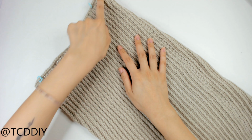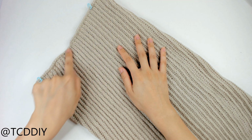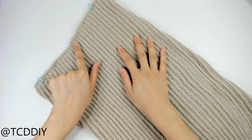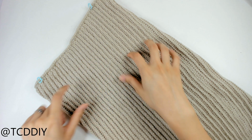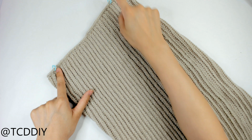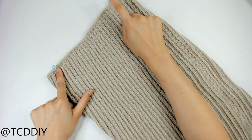As y'all can see, we have just finished up doing our single crochet row along the top with my elastic inside. And then the next thing that I did was I actually tried this on, and then I put in my stitch markers where I wanted our cups to start. And that placement for me is going to be right where my side boob is on both sides. So I just went ahead and put a place marker in there.